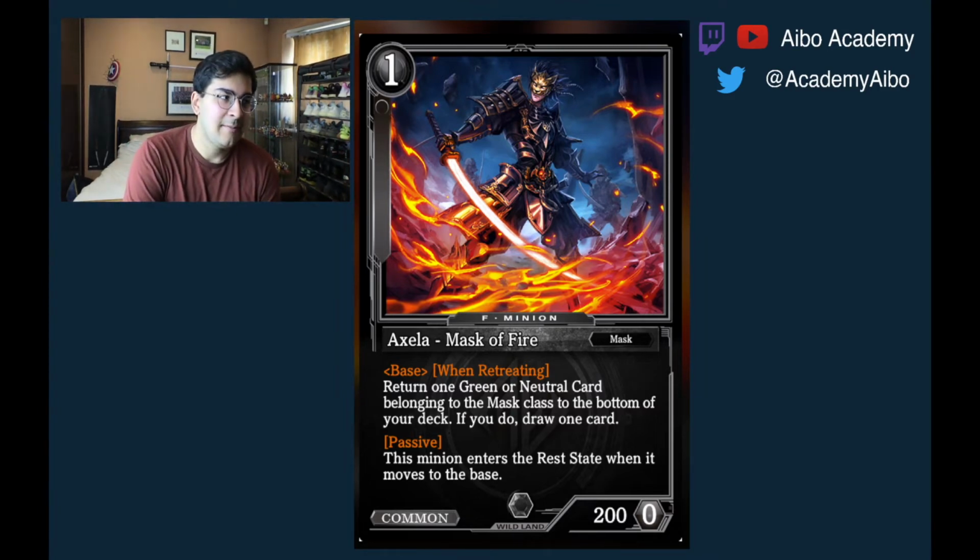Okay, now onto the consistency cards, which are making a big part of why the mask decks are so good. First we've got Axella, Mask of Fire. Base when retreating, return 1 green or neutral card belonging to the mask class to the bottom of your deck. If you do, draw 1 card. So this doesn't specify from where. You would think from hand, I suppose. This might be an issue with this card on here, so I'm just gonna go ahead and check that real quick. Yeah, it is hand, as I thought. Good card, solid card.